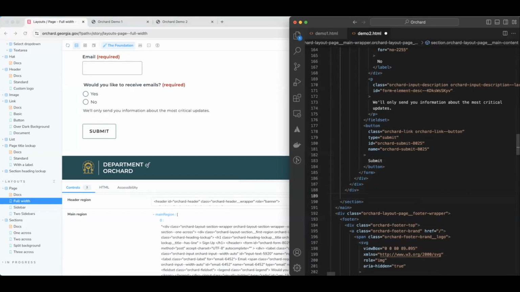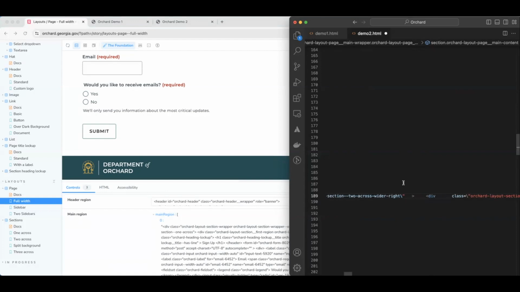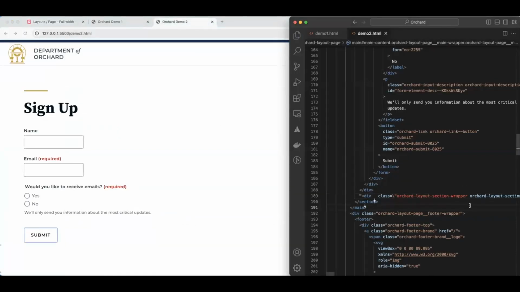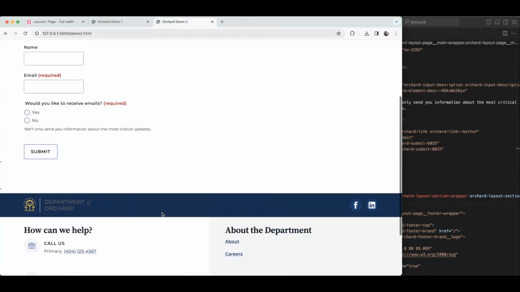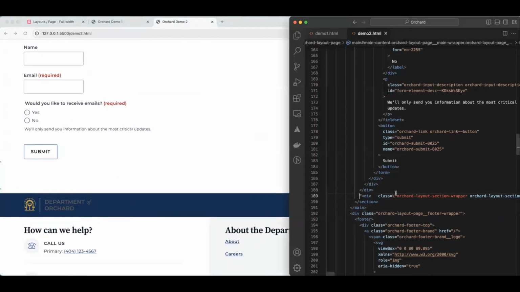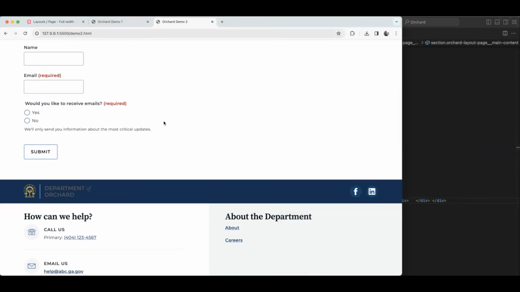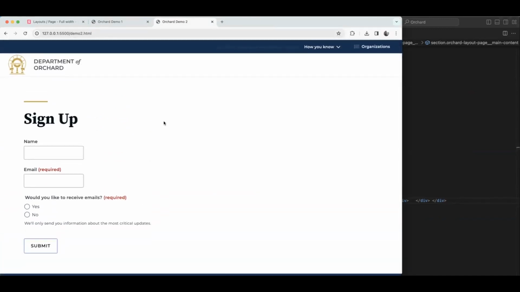Let's go ahead and paste in that empty section. Save. Obviously that is adding some messy markup. Didn't need to copy those in. There we go. All right.